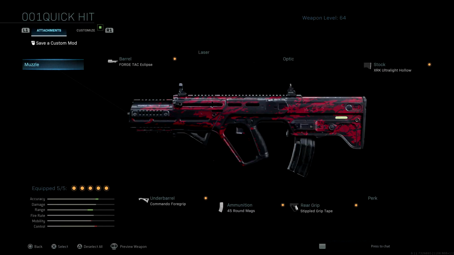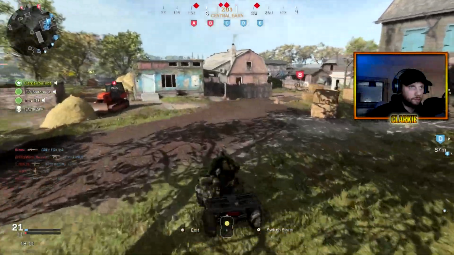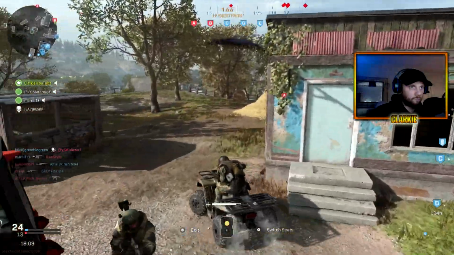Oi, oi! Right, in today's gameplay, we have got a nice 65 kill gameplay using this RAM 7 class. We're rocking the Commando foregrip on the underbarrel, the forged tacker clip on the barrel, the 45 round mags, the stippled grip tape, and the stock. And the point of this gun is to be fast, close range, and a secondary to my M4A1.